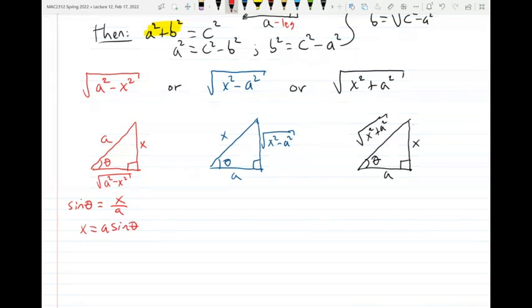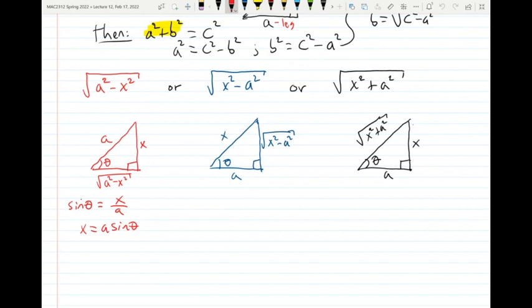Did you understand this? Now, of course, if you don't like a triangle, you can just memorize. Ignore the triangle now. Memorize that every time that you have this form of the radical, this is the substitution that you make, which is the approach that I talked about. Okay? You can. But then, if you don't use the triangle, then you have to go ahead and plug in and do the algebra to see what the radical is. But here, the triangle tells you what's the radical, anyways. Okay, so that's a substitution for that case.